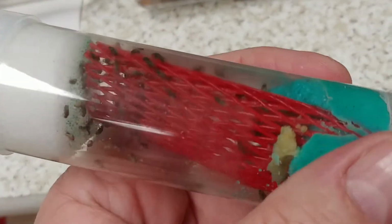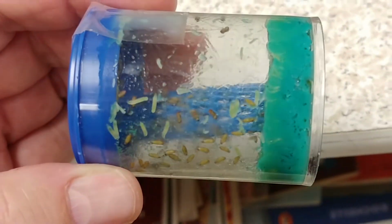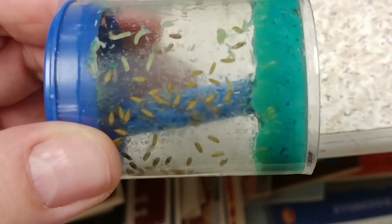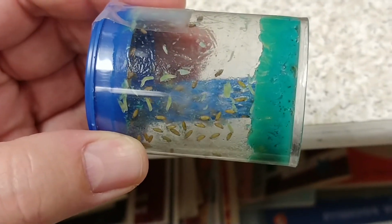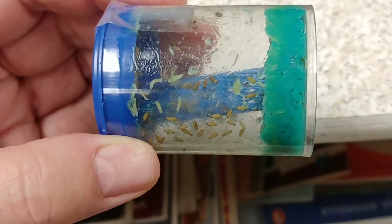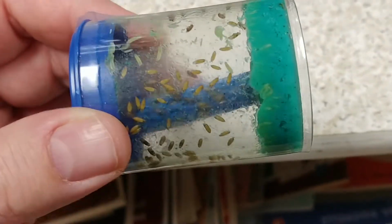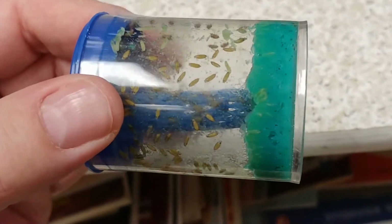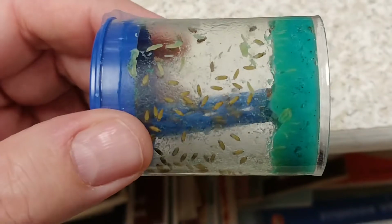There they all are. And there's some larvae in there, just different stages of development. I've got one from the other day. This one's super gross. Let's see, there's the fruit flies, and the little white things are their larvae. So they're mating and laying eggs. They're developing, I guess, those white little rice looking things. The pale green things are the larvae. The little things that look like sesame seeds are the pupae. And then you can see in the blue some more little larvae developing. Larvae, I guess it's plural.